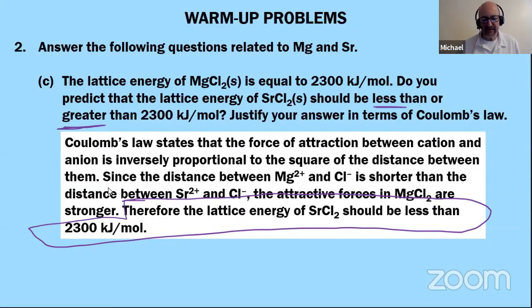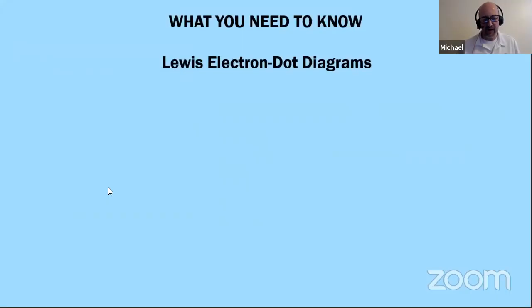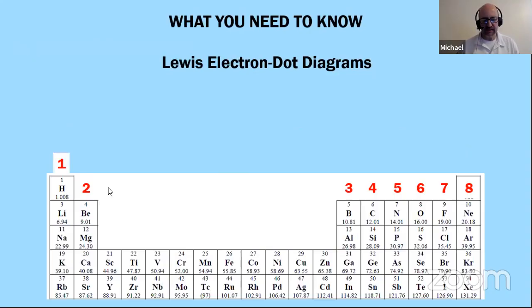Okay, let's get to our lesson for today, starting with Lewis electron-dot diagrams. I'll remind you of your valence electrons once again. I'm sure you already know all of this, but I'm just going to go ahead and present this, and we're going to start with some simple molecules. Carbon has 4 valence electrons, and each hydrogen has 1. So we have a total of 8 valence electrons for methane, CH4.